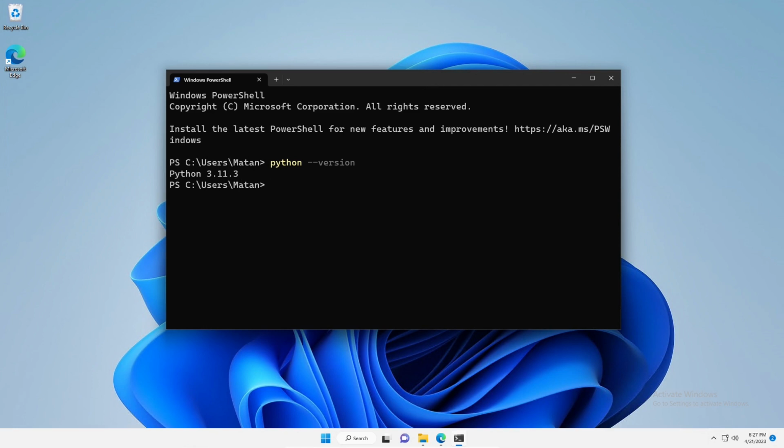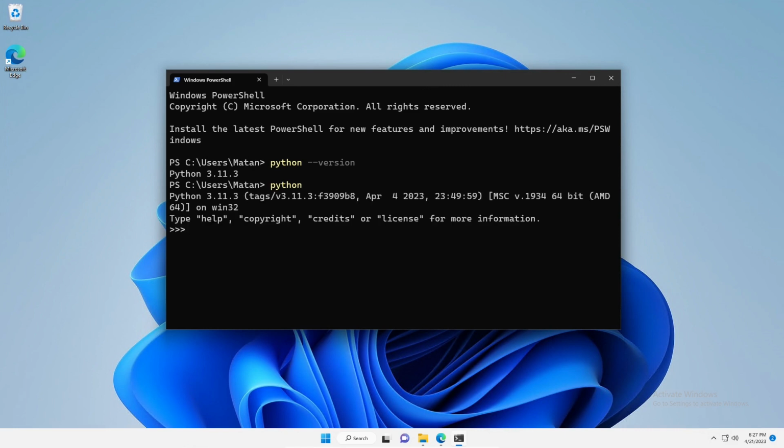We can now run Python. And we can now interact directly with a Python interactive shell. So let's, as an example, define a list. And now we can access any of the elements in this list. So it works, but usually we'll want to write our programs in some code editor.